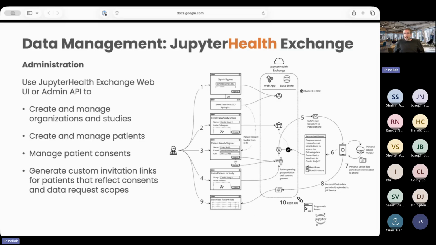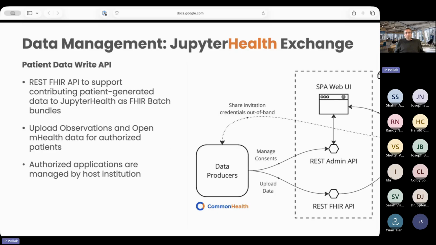We've built in things like SAML support and other forms of connectivity that make this work within your organization. Certainly, more work can be done there, and as new organizations start utilizing these tools, we're confident that they're going to continue to contribute to make that kind of institutional and more operational build out have more templates and code available for us. The patient data write API, as I mentioned, is a key aspect of this.